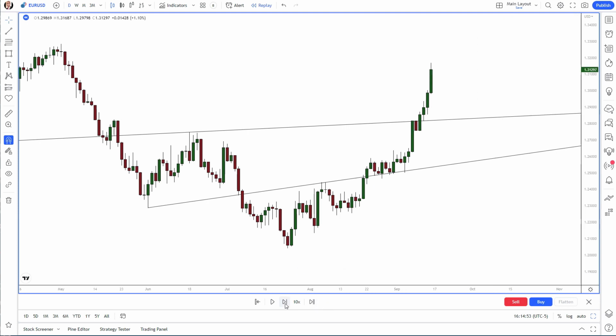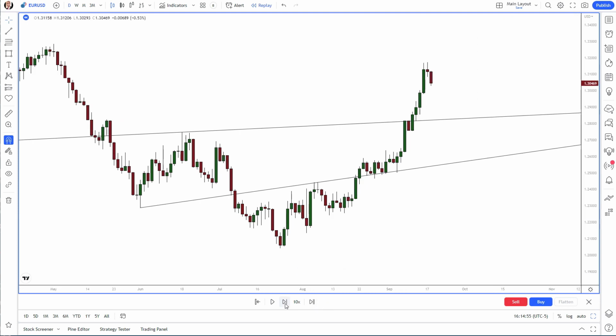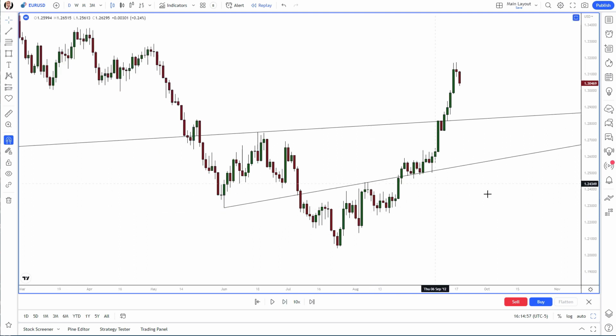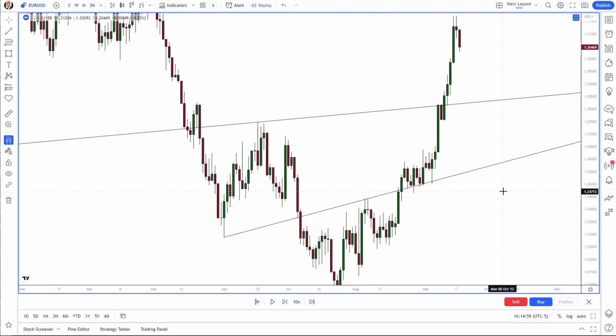So this trade worked out extremely well. And again, you can also make adjustments as the market moves and develops. You're going to have to make adjustments, right? Because the market's going to change. The market's going to see new levels of resistance. It's going to see new levels of support. So you want to be able to adjust with that.